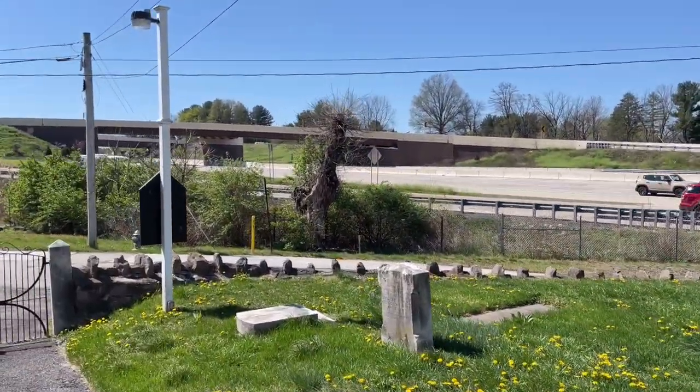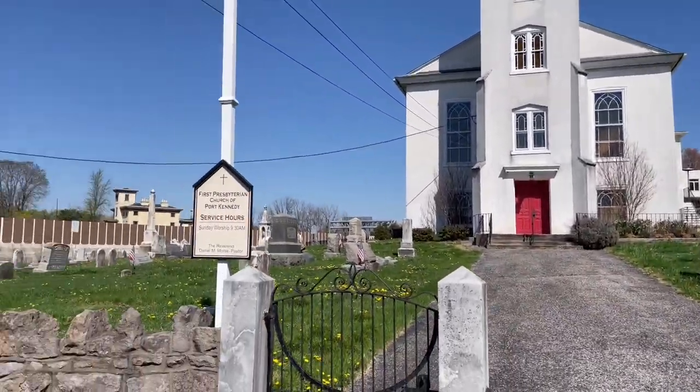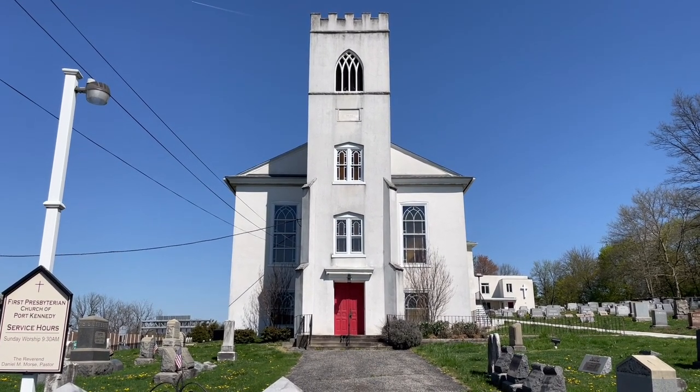All right guys, just wanted to bring you out here and show this to you, give you a little bit more Port Kennedy, Pennsylvania history. This town is just really neat, even though it's not really a town anymore, even though it doesn't really exist anymore — because again, the highway cut it in half and it was absorbed into other towns. It's still pretty awesome that a little bit of history for the town does still exist. And the fact that this church actually keeps the name of Port Kennedy — I think that's so awesome and so cool. They could have changed it to First Presbyterian Church of King of Prussia, Pennsylvania, because that is their actual address now. But they said no, we're keeping the name Port Kennedy, because at one point that is what this church served — the town of Port Kennedy, Pennsylvania.